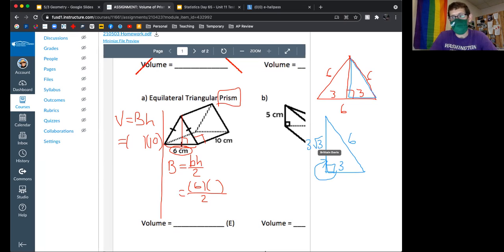Now that, if you can remember it, is very fast. You don't need to deal with trigonometry at all. Now, special right triangle rules are only helpful if you know them. If you don't, then trigonometry is the way to go. We already said this is a 30, 60, 90 triangle, and we know that because the original equilateral triangle, seen right there, has all angles of 60 degrees. So we can figure it out as we go. So at this point, just as an example, I could have done the tangent of 60 degrees equals the opposite over the adjacent. In this case, it would be our unknown x over 3.